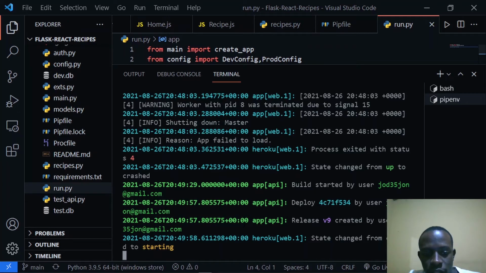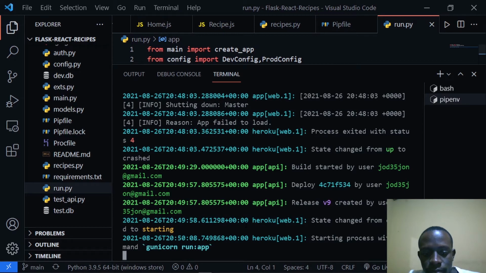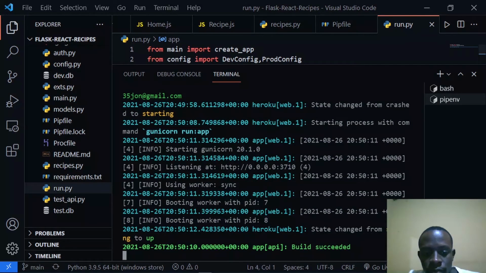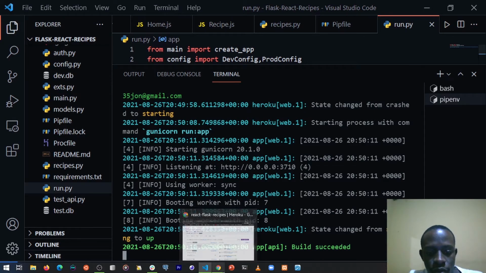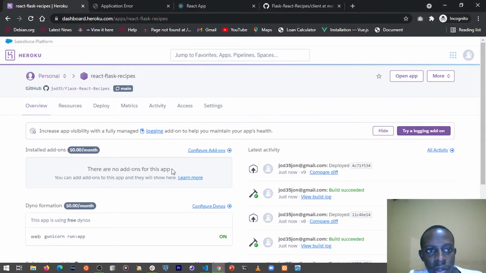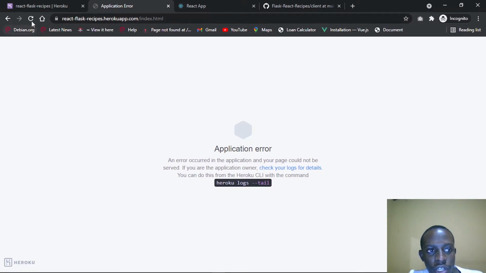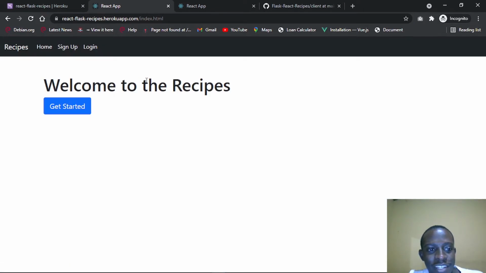Our app is now starting. Our build has succeeded and our app is running. Let's try to access it from our browser. I'm going to come to our browser, then within our application, and refresh. We now see that our application is running.